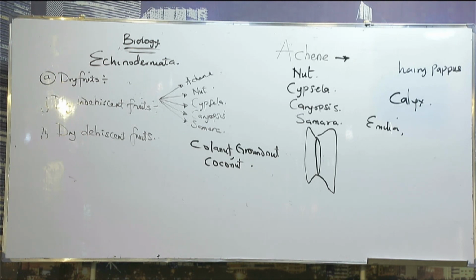Hello, who are those making noise in my class? I don't like the definition. What makes a Cypsela a Cypsela? That's what I want to hear. I don't want to hear the type of flower it comes from, because the exam will not ask you that part. Do you understand? They will ask you what a Cypsela is, what distinguishes a Cypsela from a Samara. So what is a Cypsela? Because I've been explaining, some people's minds are not actually here. Cypsela, the middle part and the back, I want to hear from you.